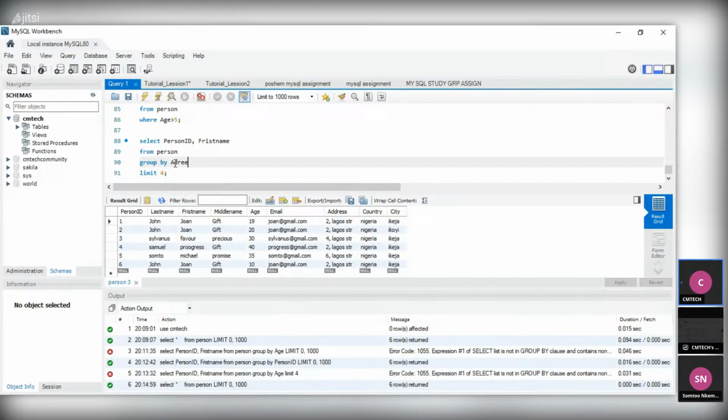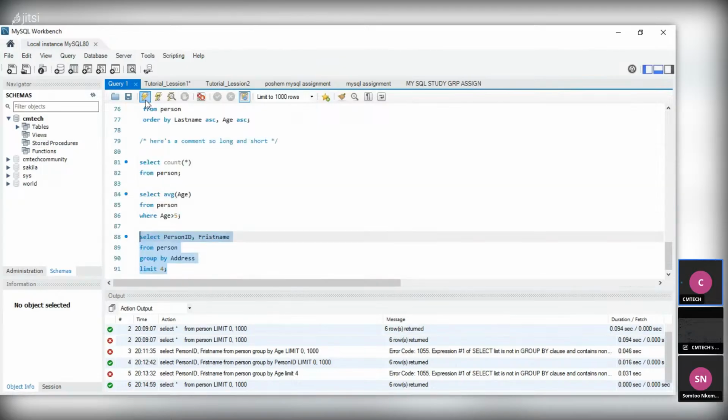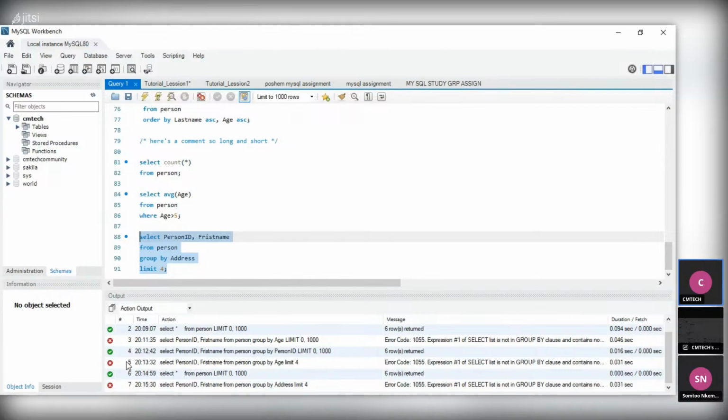Let's see if we can group by the address, and to know if that particular column has an issue, then we can debug it. And it's still giving us the same issues. I think it's not the right way.